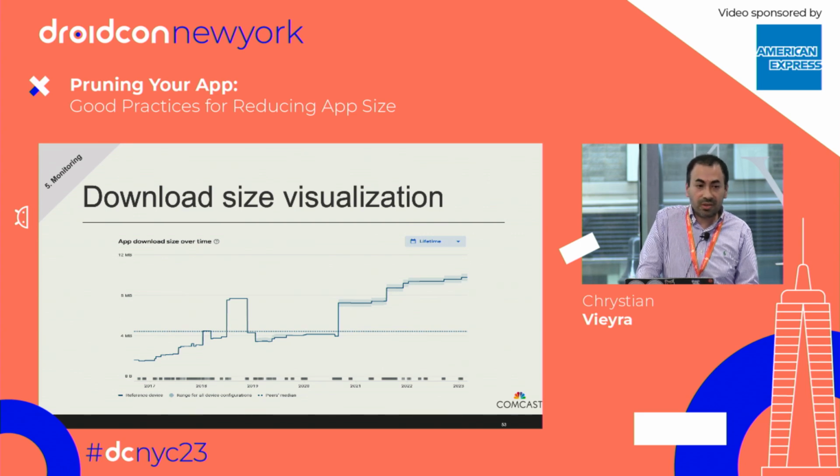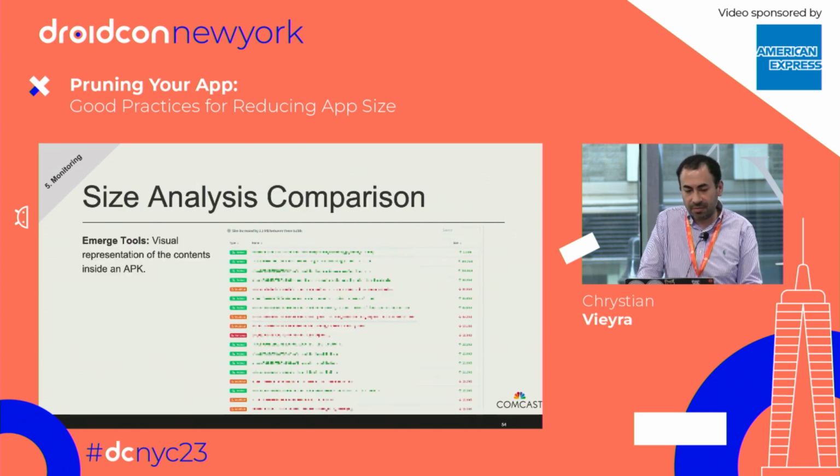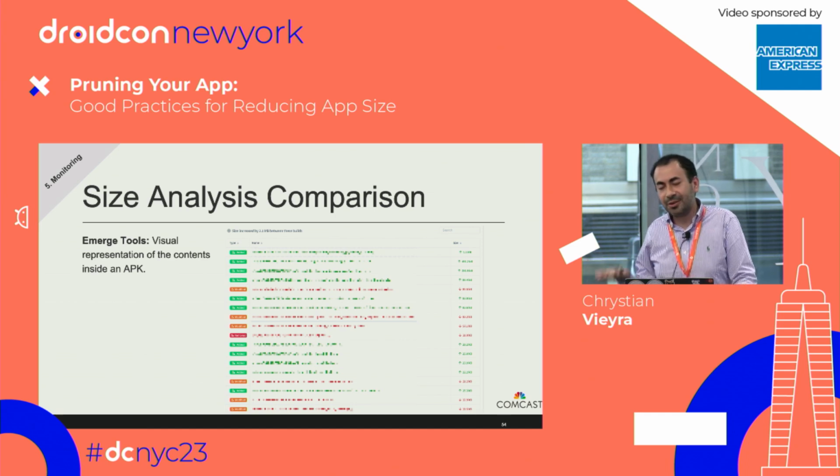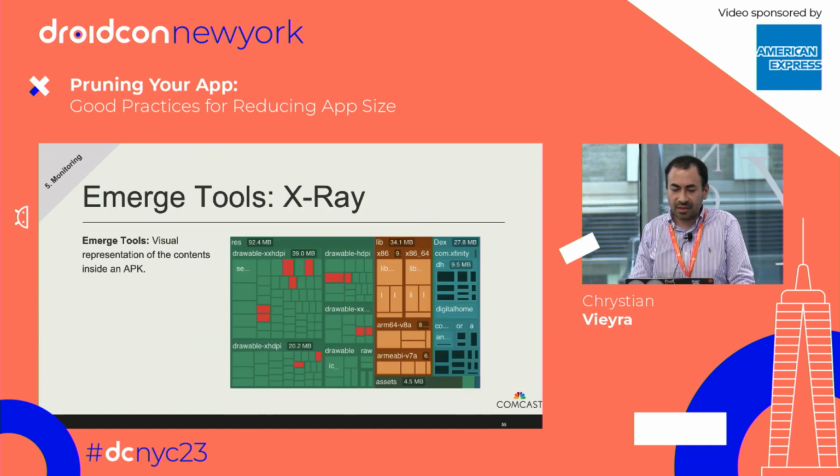There are some paid tools that do similar things and some better ways. I got access to a demo of Emerge Tools. It's a paid tool. They're often sponsors at DroidCon conferences. I met them in San Francisco, and they showed me their amazing tools. So I was able to feed my APK, and it gave me a rundown of my assets. I blurred it because it's Xfinity stuff, but you can see it tells me what changed in an amazing way, right? This is so visually appealing. I can see with the green, the red arrows, and all of that. It's amazing.